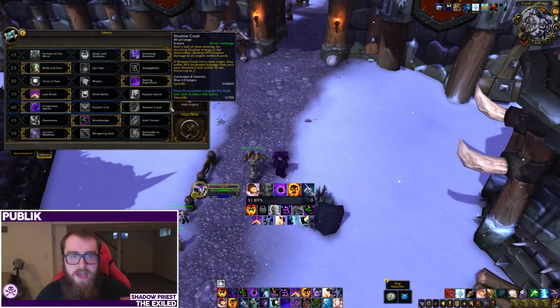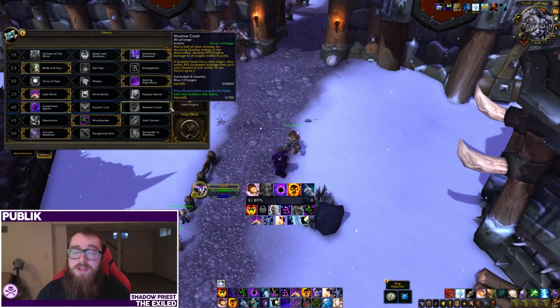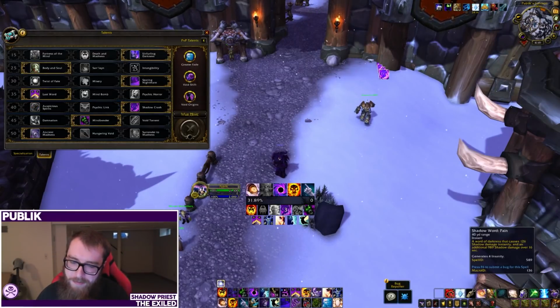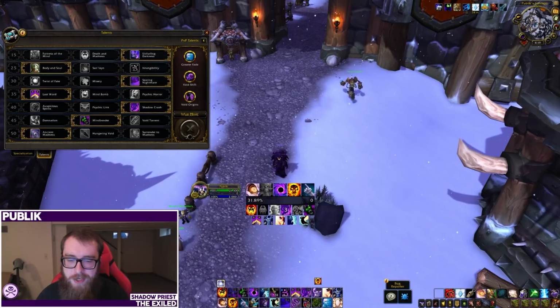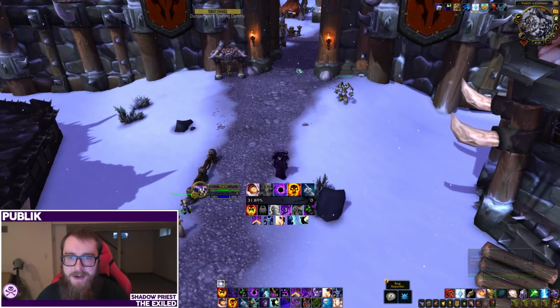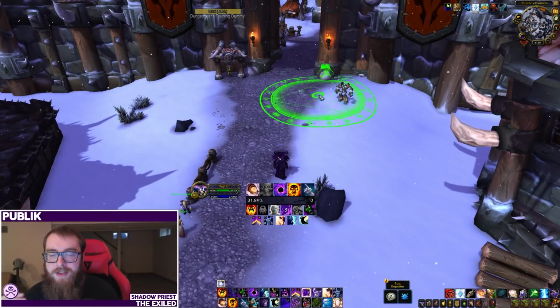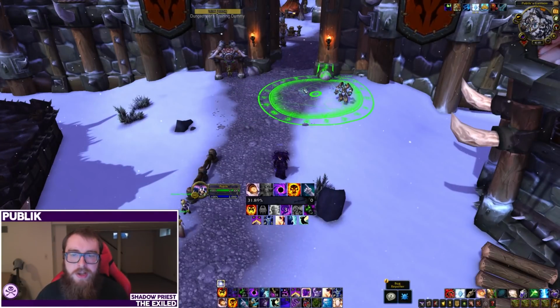So Shadow Crash was already there. It's been reworked though, so it's a little different now. It's a little funky. I'm not quite sure what their goal with this spell is, but it has three charges now, so it's kind of interesting. Instead of only having a single Shadow Crash that you use kind of regularly, you have three.